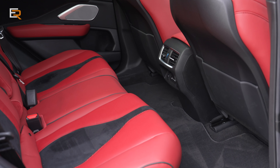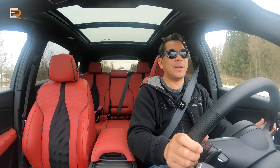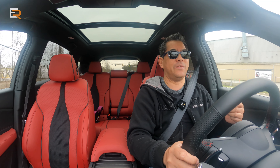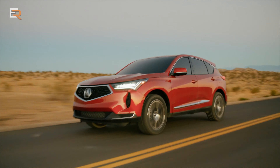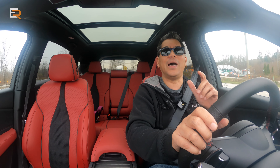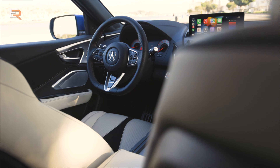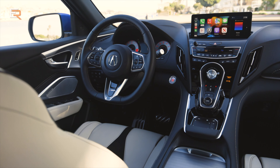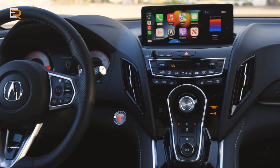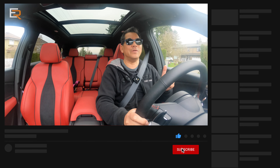There are a couple of things to note. Number one, it does not offer a hybrid powertrain, and some competitors do — like the BMW X3 PHEV or the Lexus NX 450h+. Also, if you want more performance from your RDX, that's not available at this time, though there is talk of a Type S coming similar to the MDX Type S, which would be a nice addition. So if you're in the market for a premium compact SUV with decent size, good power, and good style, you really owe it to yourself to look at this — unless you need a hybrid or more than 272 horsepower.